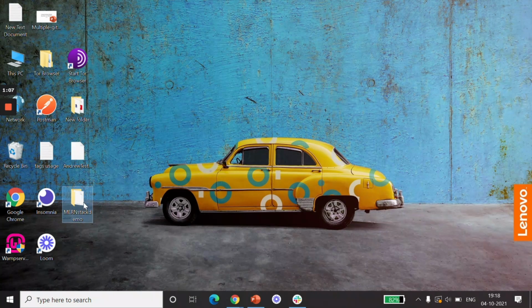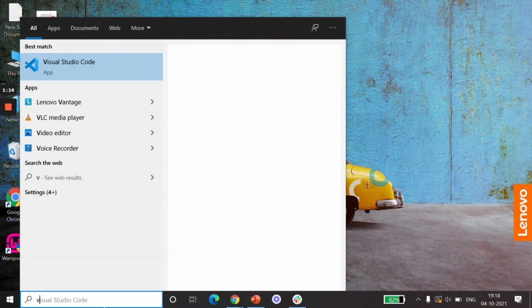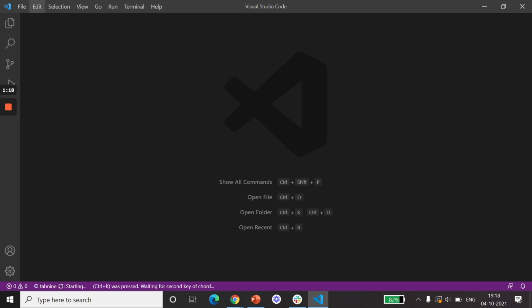So I'm going to do this in this folder, or what I can do is just go to VS Code and open the folder.